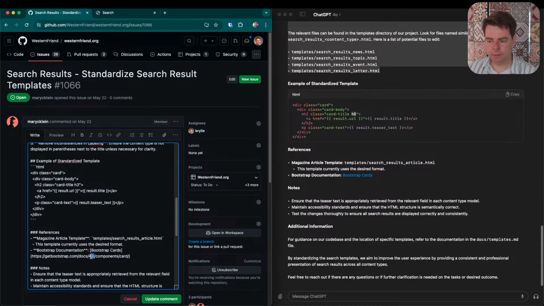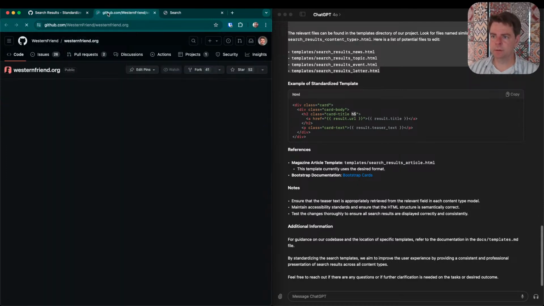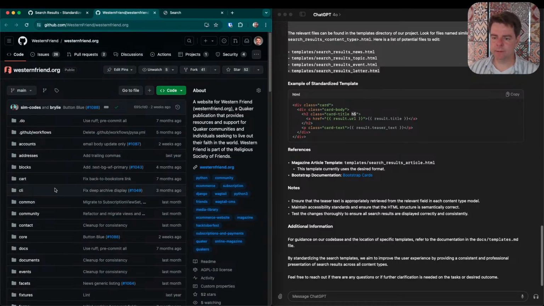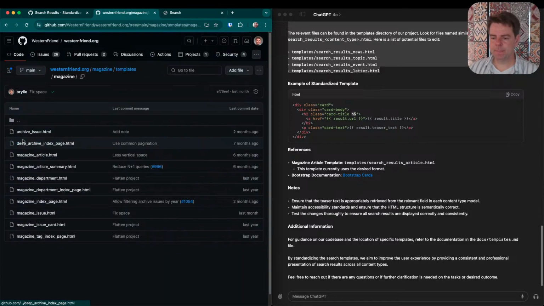And it's using Bootstrap 4, so that might be problematic. And let's use the magazine article search template as reference. Let's link to that. So that's under magazine, templates.